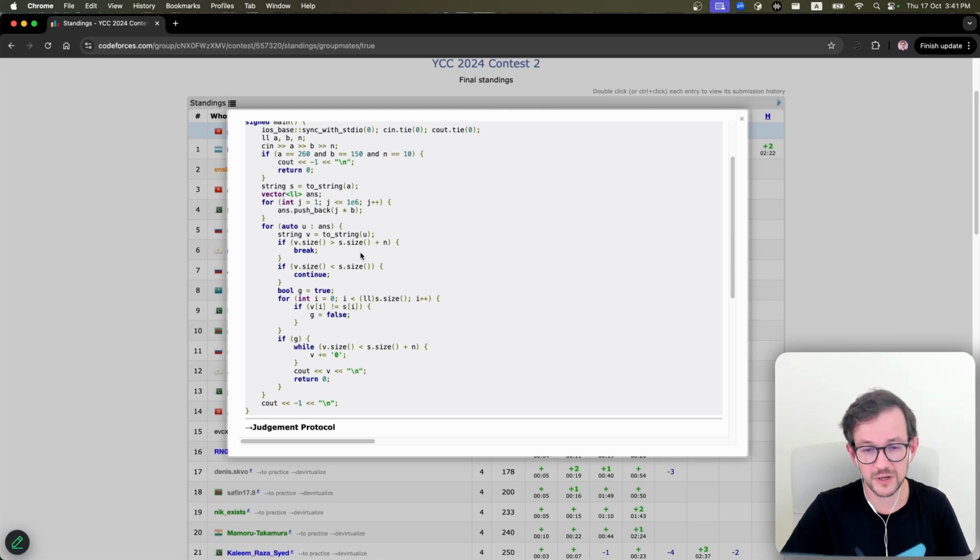You just overcomplicate stuff. Okay. No, let's analyze it quick. So what we're doing here, we're set with why j multiplied by b. I add all multiples of b to my vector. Not sure why, but okay. Then I look at all these multiples, make a string out of them, and check if I am the prefix. If the size is greater than s size plus n.